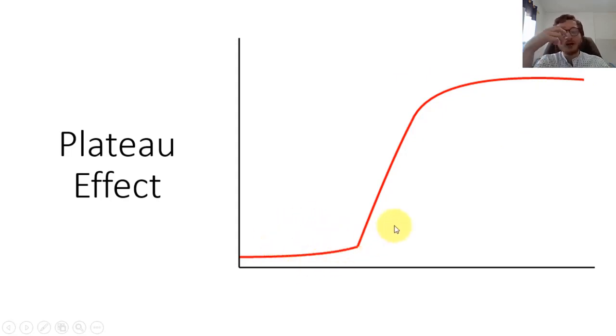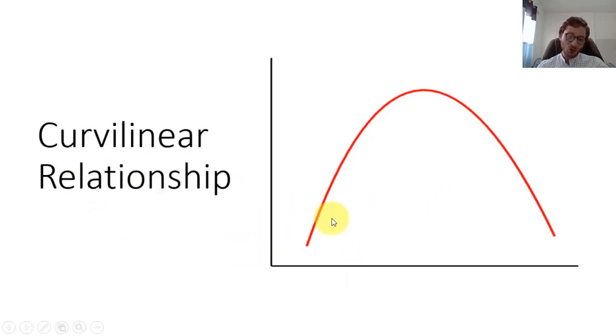And this brings us now to a very important question: if we have such relationships like the plateau effect, or if we have curvilinear relationships where something seems to increase linearly up to a certain point where we have a perfect range and then it starts dropping again, how are we supposed to model such a relationship using machine learning algorithms?